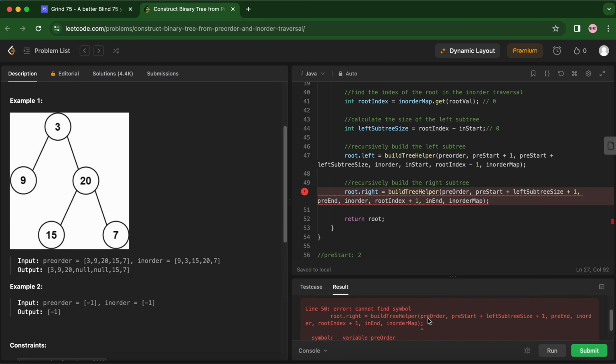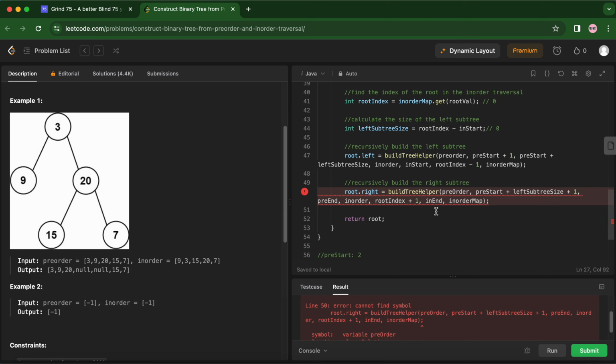It's showing an error for inorder map. What's wrong? Variable preorder, class Solution. Inorder map, what's wrong here? Cannot find symbol. So we have the opening bracket, then preorder, pre-start, then left subtree plus 1, then pre-end, then inorder, then root index plus 1, then in-end, then inorder map.